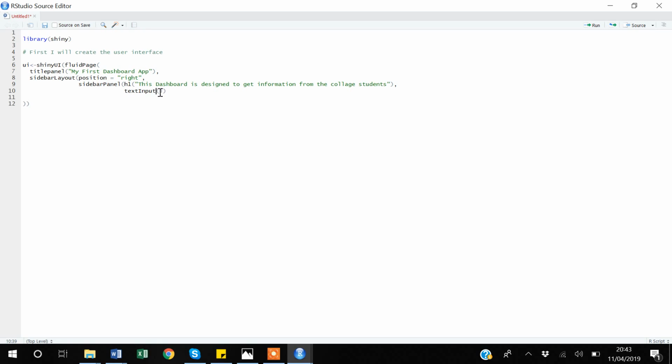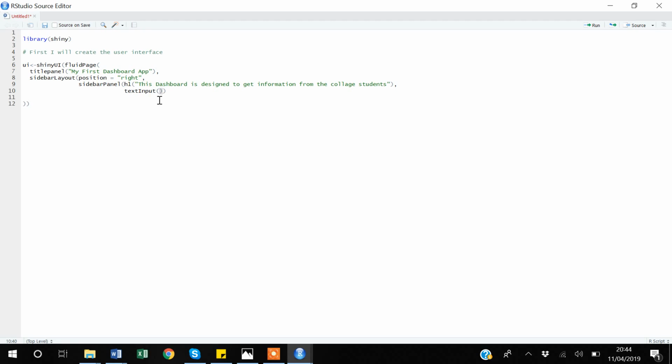Within the textInput function, if I take my cursor here, you may be able to see that you have to give two arguments. The one argument will be the name of this text input.